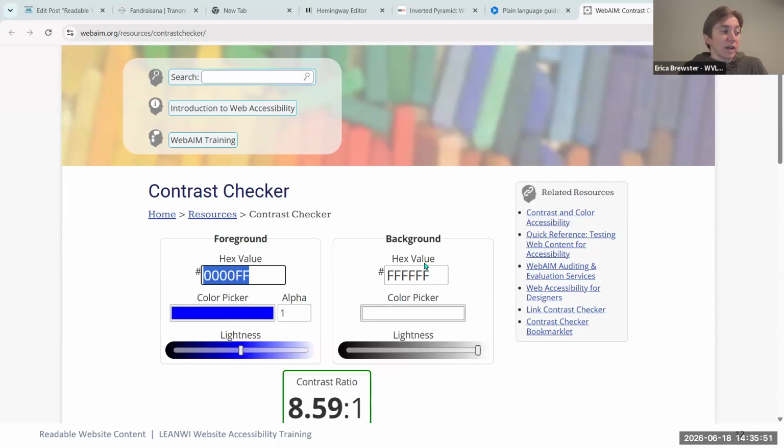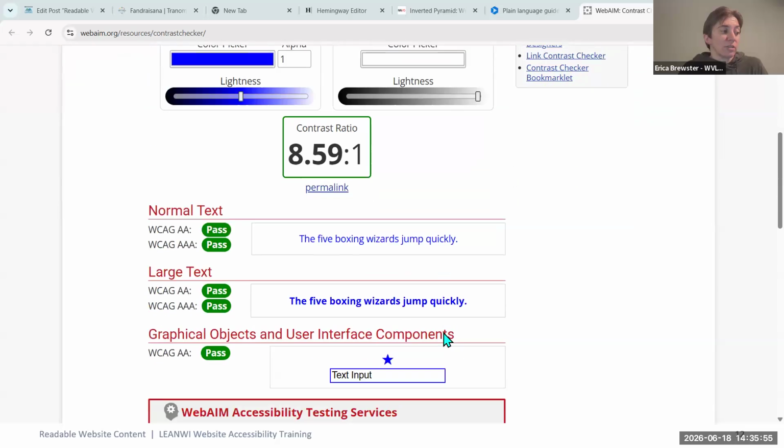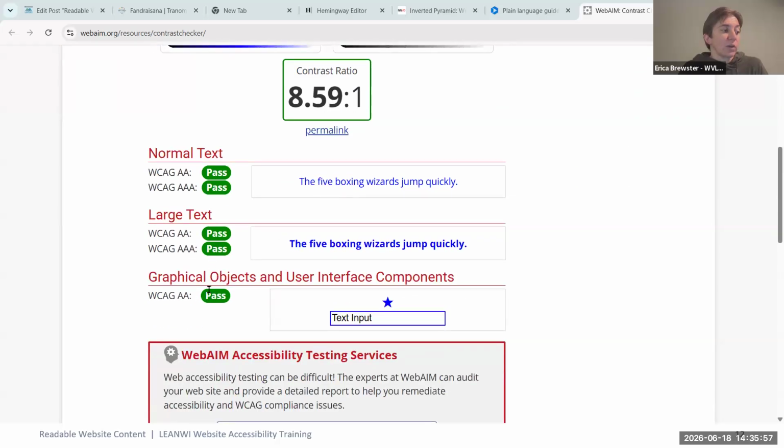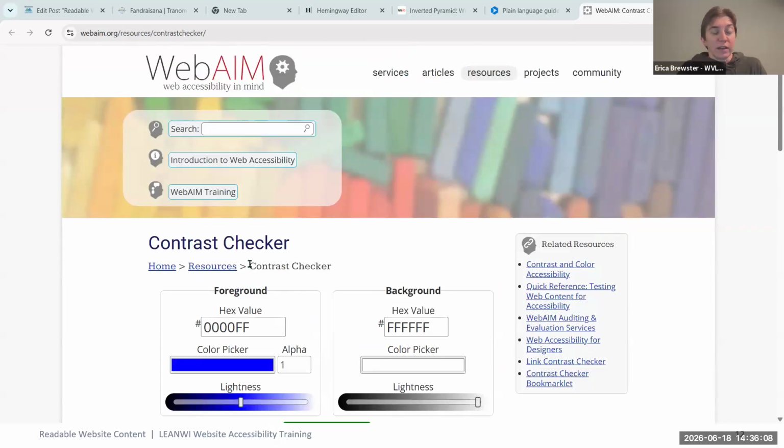So this is blue on top of a white background, and it will tell you what the contrast ratio is, and it will tell you whether it passes or fails. Again, we are being held to the WCAG AA standard at a normal text size or a larger text size. So if you needed to design something and put a background on it and you wanted to make sure that the text was readable, this is going to be a great test for that.